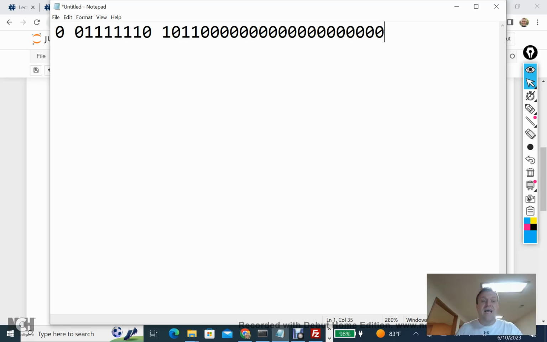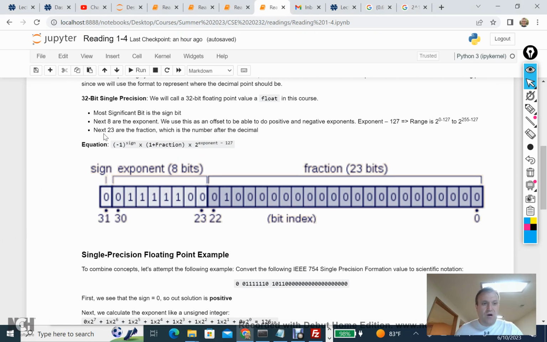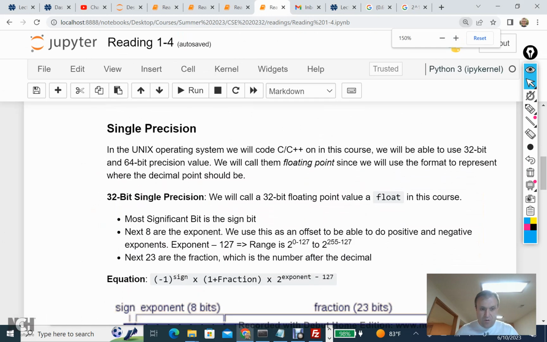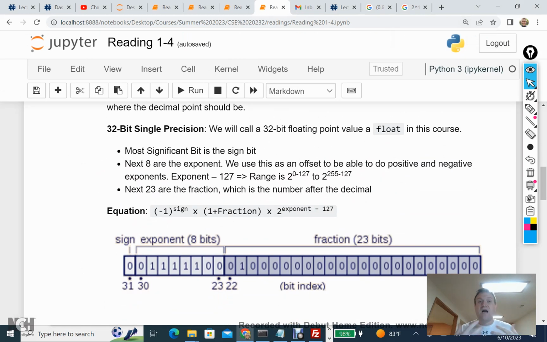We're going to visualize how to translate an IEEE 754 binary representation of a float into decimal. From our reading, we'll recall that the most significant bit is the sign bit, and our goal is to take these values and plug them into this equation. So if the sign is 0, that means -1 to the 0 power is going to be 1, which means our number is going to be positive, which is why we've selected 0 to be positive in binary.